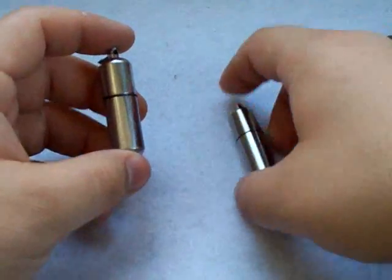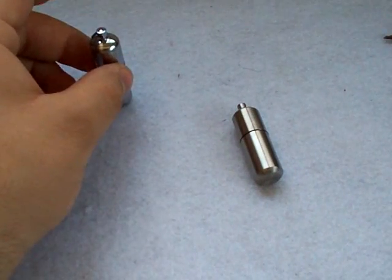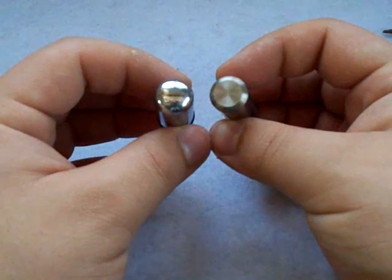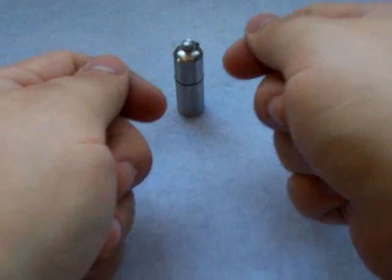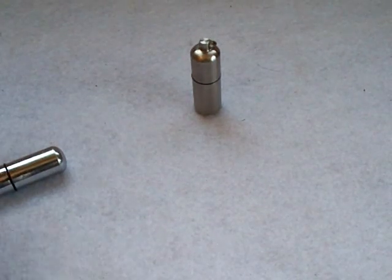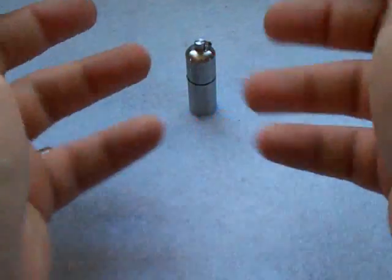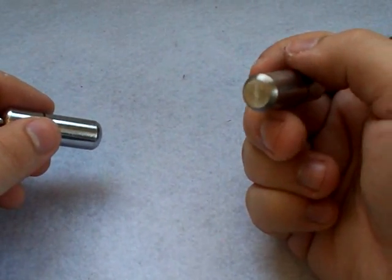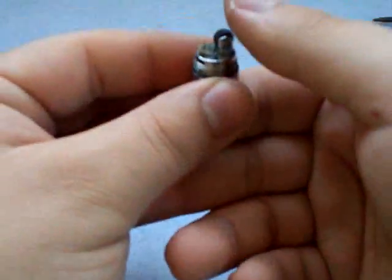Another upgrade is that the original could not stand on its end because it has a rounded bottom — unless you stuck it in the mud, you have to kind of hold it to use it. It's a very simplistic upgrade, but they put a flat bottom on the stainless ones. So these can be used hands-free. Let's say you need to use both your hands while your lighter's lit — you have the option to do so. Maybe with fire making, you want to just rest your lighter on the ground or on a table. Now you have both hands to work with. The Split Pea is identical to this lighter, just cut down to a shorter size. Same insert, same everything, just smaller.